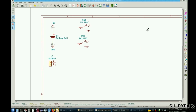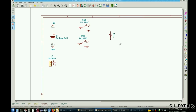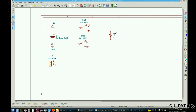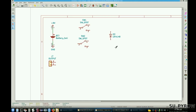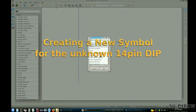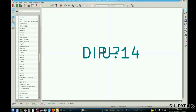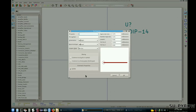Okay, real components now. Let's do a diode. I'll have that as D2. That's the wrong one. That'll be D2. It looks like a 1N4148. I can't tell. Yeah, just going through the motions. Let's see. Okay, a new symbol, and I want to put that in my files. Same. Right? Let's relocate this stuff. Pin name, no idea. Pin 1.